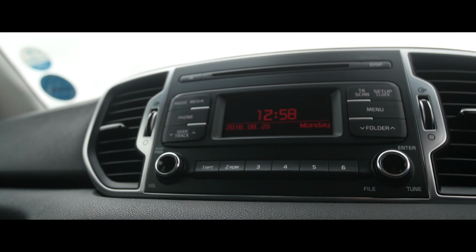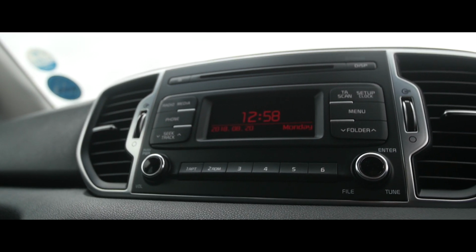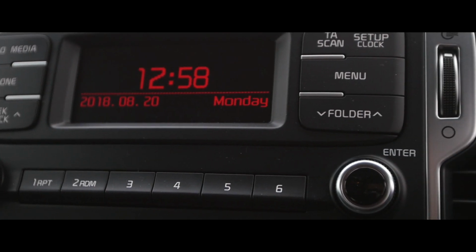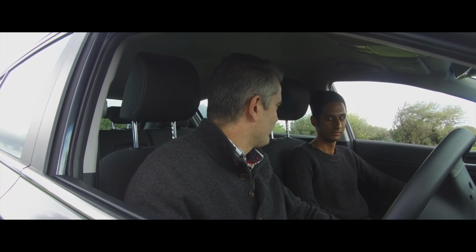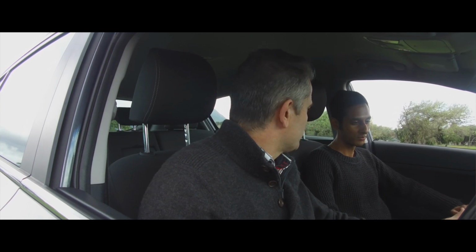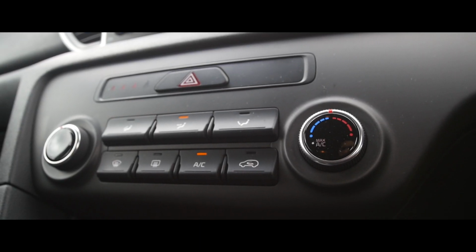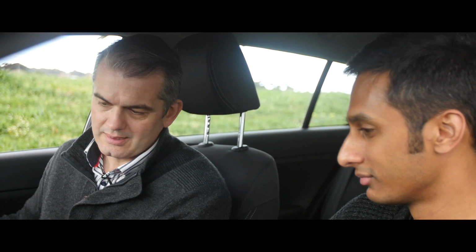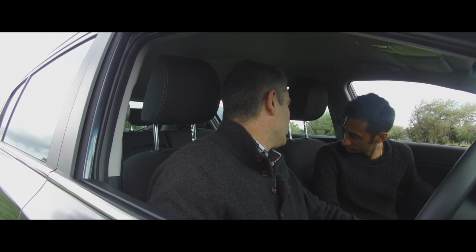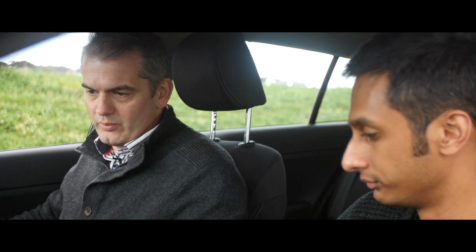But that said, the infotainment system, I don't know if you can call it an infotainment system. The radio is very old school. I think it's probably lifted off the previous range, but actually it did everything that I needed it to do. Bluetooth wise, it didn't tell me who was calling, which made it difficult to screen my calls when Steve or Terence phoned. But I got used to that, memorized their numbers. And then it doesn't come with climate control, but these days, do you need climate control really? You've got 4 settings for the fan speed, which I was able to figure out. So manual aircon, and what I really did appreciate, having small children in the back, the Sportage range comes with air vents for the rear passengers, and obviously ISOFIX anchorage points. So it covers all the bases without being flash.